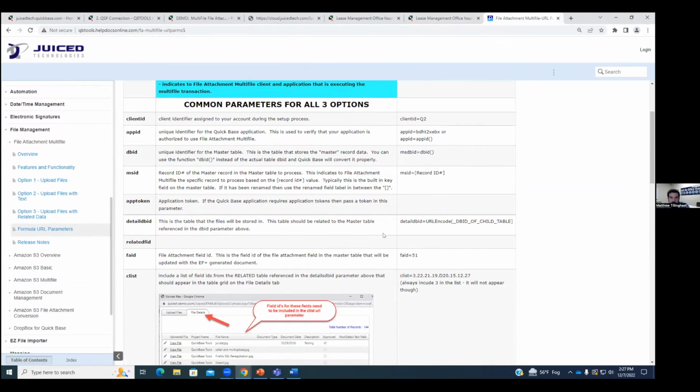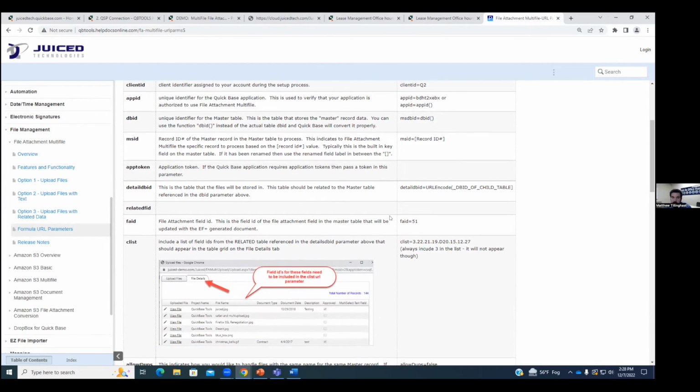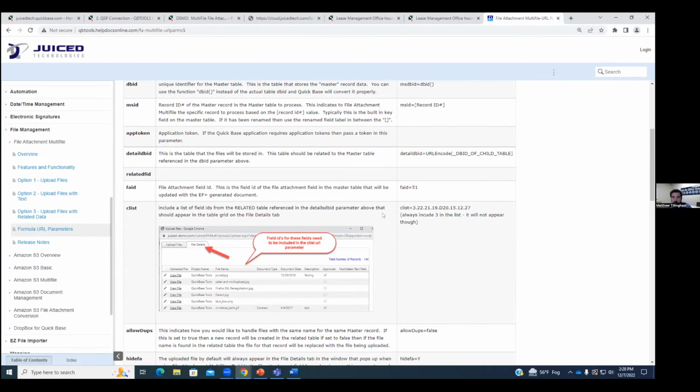And like I've mentioned in the past, most of these from this point up are pretty much standard parameters that you can find in almost every single one of our add-ons. These ones, as long as you do the installation from the cloud, will be all set up for you. You typically don't need to mess with these.